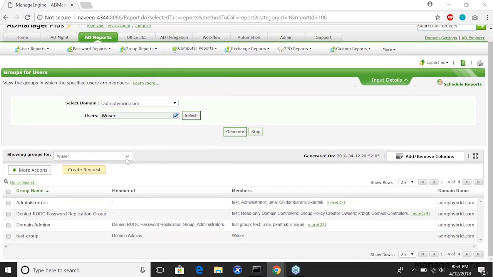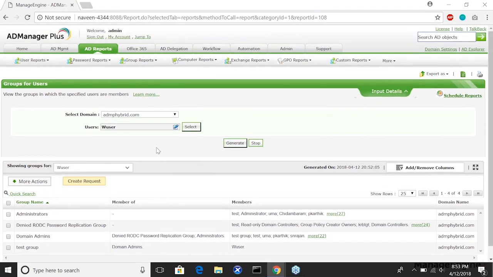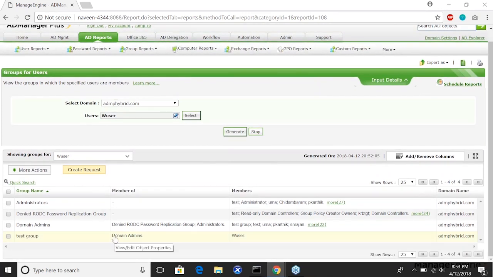Also, if we are to generate this report for multiple users, then we can also filter the result. So initially, it will show me all the data. I can also filter it from here. Okay, so now I have the group from which I want to remove the user. All I have to do is go to AD management, modify the group attributes, and remove this user from this group. Or if I want to remove the domain admins from the test group, that's probably what I'd want to do. I would want to remove the domain admins group from the test group, because that is what's causing all my problems here.